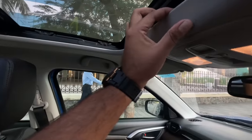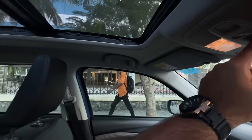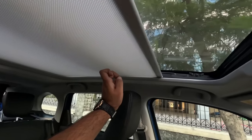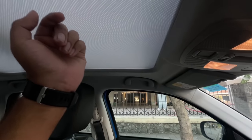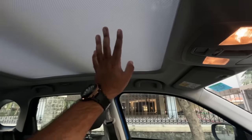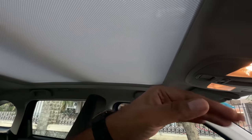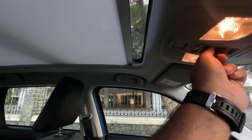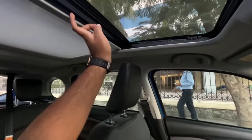The roof liner quality is decent. However, the sunroof shade is very thin and actually useless in the heat — when the sun is directly above, it still filters inside. If a kid plays with it, they might just rip it off. Toyota and Maruti could have offered a better quality sunshade here.